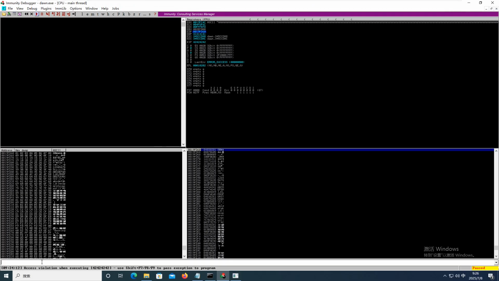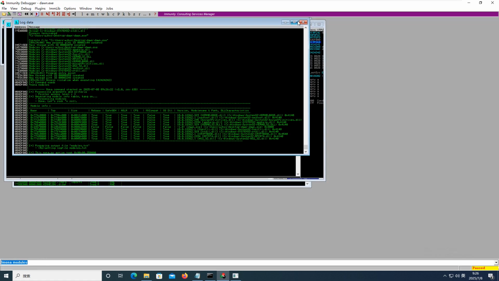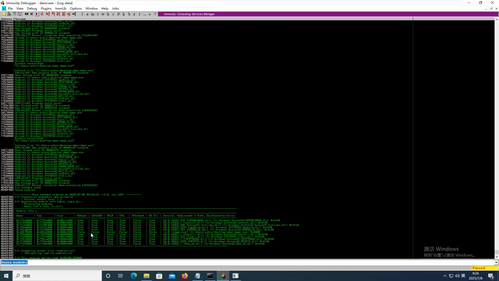We can use one plugin, Mona, and modules. And we need to look for the module, executable or dynamic link library, which has all security features set to false, like this one. So I think this case is the dawn.exe itself.